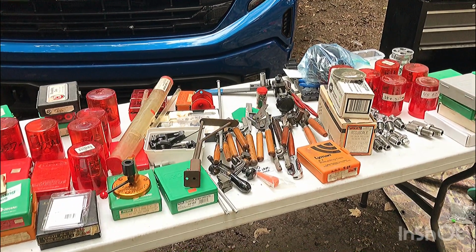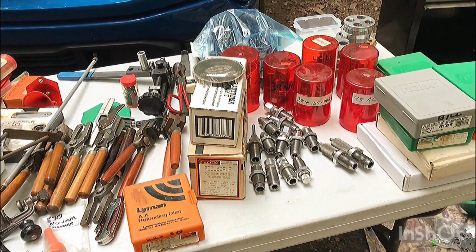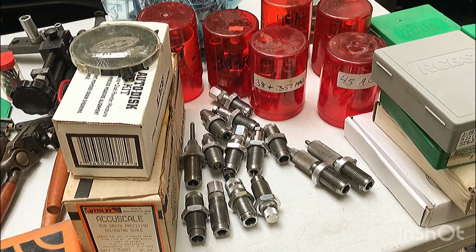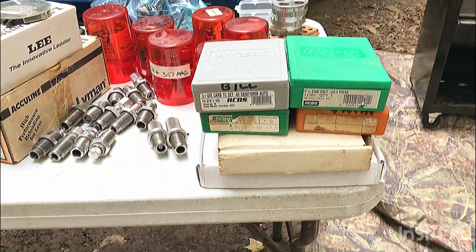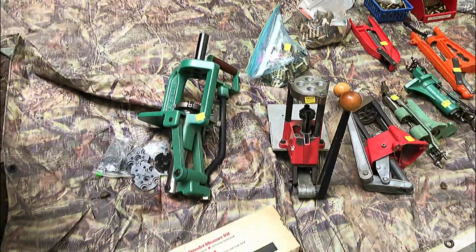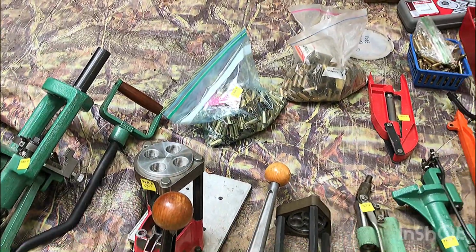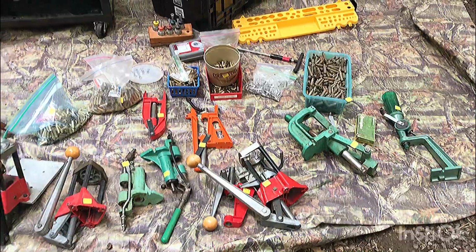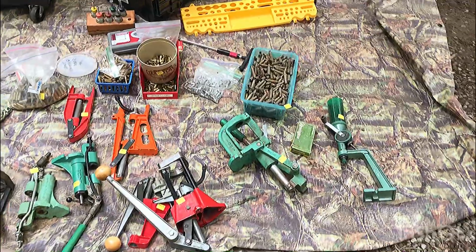And if you're at Trader's Days, they also have reloading stuff. So if you need dies for reloading, they have a lot of dies here. As you can see, .38, .357, .45, a lot more here. You got the presses and stuff down here. You see $50. A lot of reloading equipment here. Got some brass down here, a lot of brass, a lot of reloading tools. So if you're looking for doing some reloading, there's a lot of equipment here at Trader's Days.